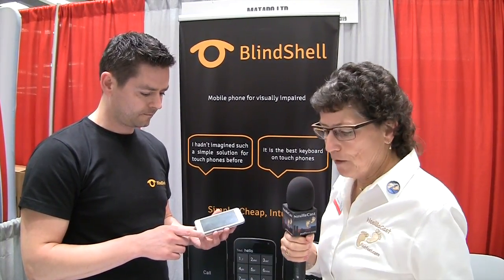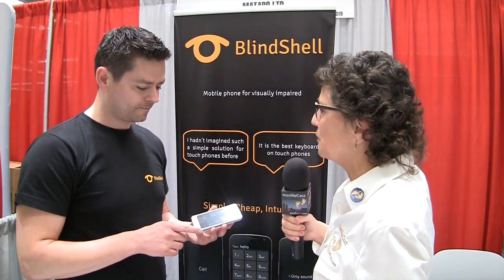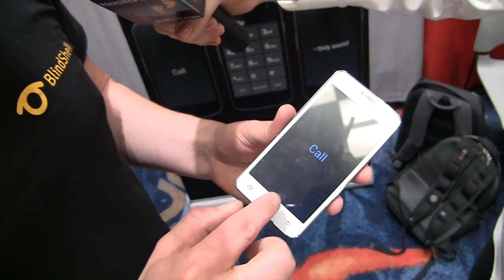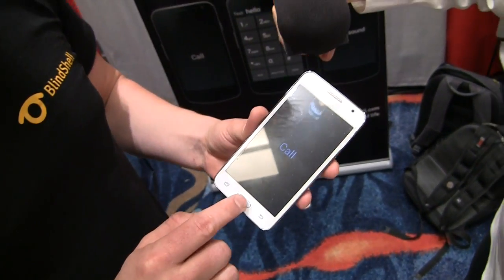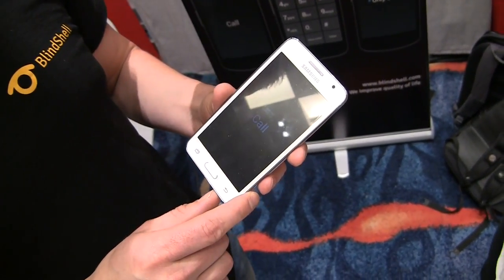So this is audio and video, so I'm going to describe it a little bit. He's got what looks to be a standard Samsung phone, but he's going to turn it on and show us a completely different interface. I'm going to mostly have you be listening to this, but if you're watching the video you'll be able to see what it looks like. So why don't you start showing it to us. Let's start with how to move within the list of applications. It starts with pressing the home button, and it tells me where I am — call, one of nine — meaning I'm on the first position out of nine.